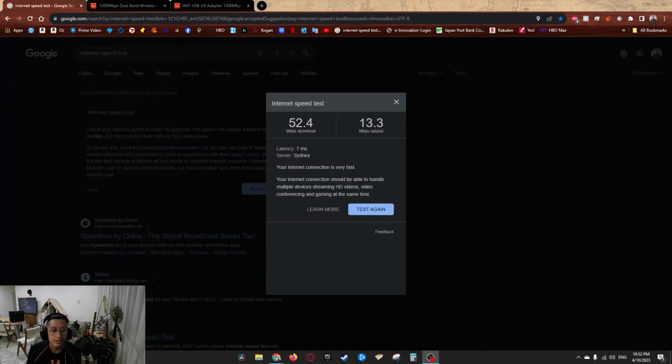All right, guys, and we're back. I restarted the computer and the PCI Express card worked right off the start there. So the Wi-Fi is back on and the Bluetooth's back on. So I don't know, maybe the computer got confused with having multiple sources of Bluetooth and Wi-Fi plugged in. So after I unplugged the USB, it just didn't work for some reason. But it's working now. And I just ran this test because I forgot to check the latency. So we're at 7 millisecond latency, 52.4, 13.3.